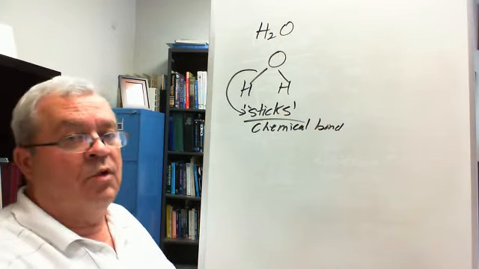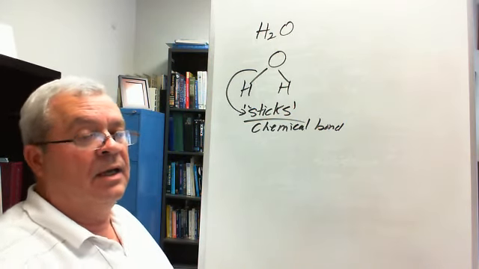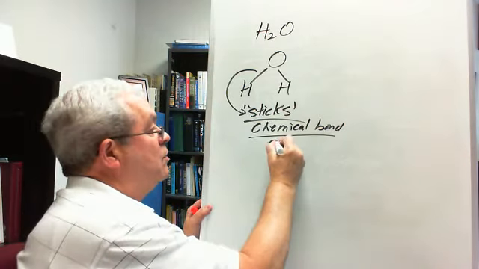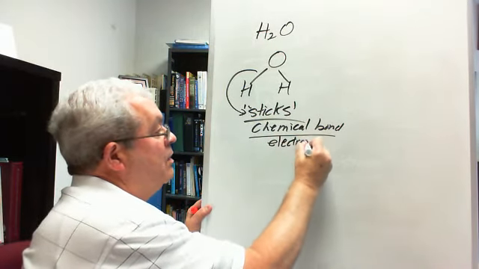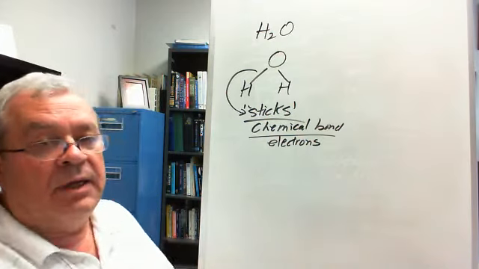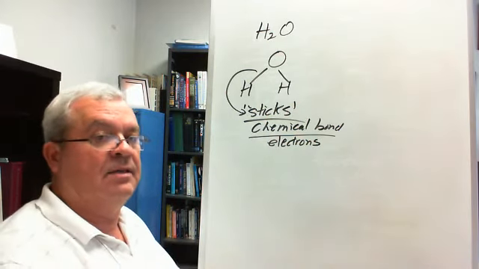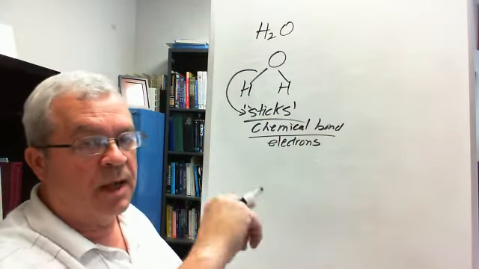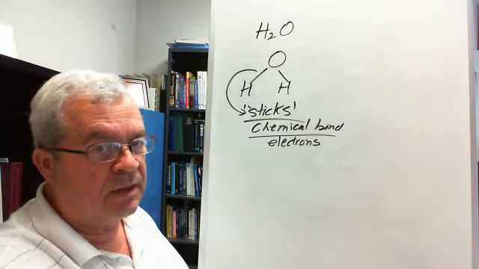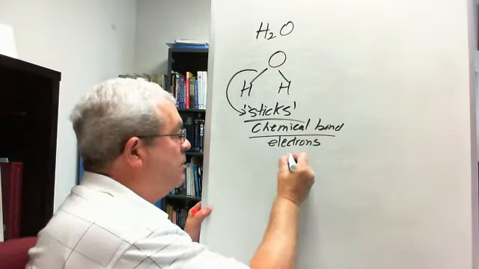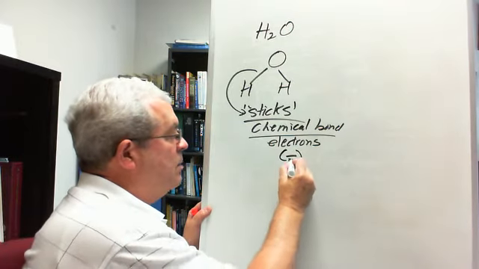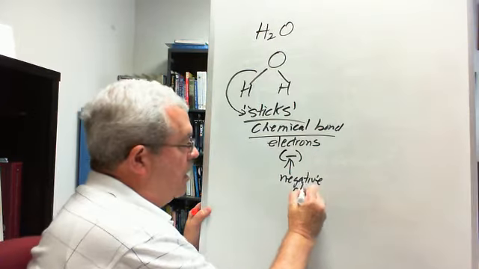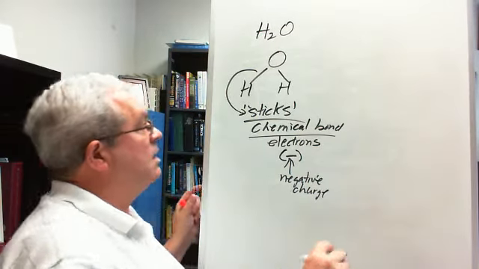One, what forms chemical bonds? Well, a very tiny particle, a subatomic particle, called an electron. So chemical bonds involve electrons, and the only thing we need to know about electrons, besides the fact that they're extremely small, is they have a charge. They're either positive or negative. Which one is it? Yes, they are negative. You are absolutely correct. That's a minus sign that indicates a negative charge.